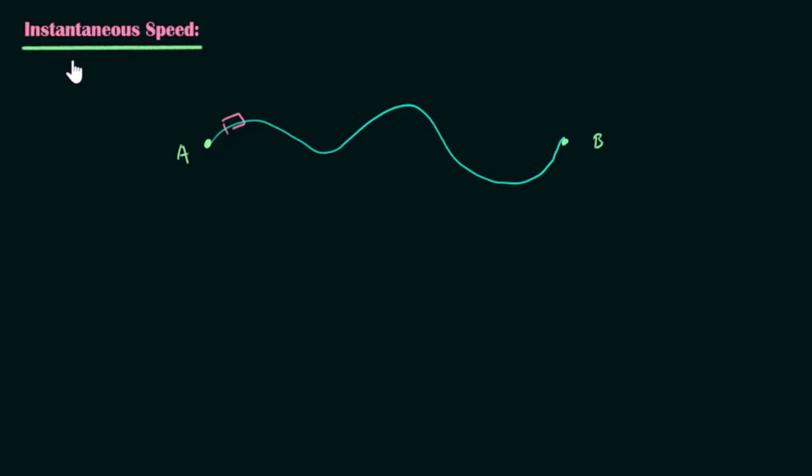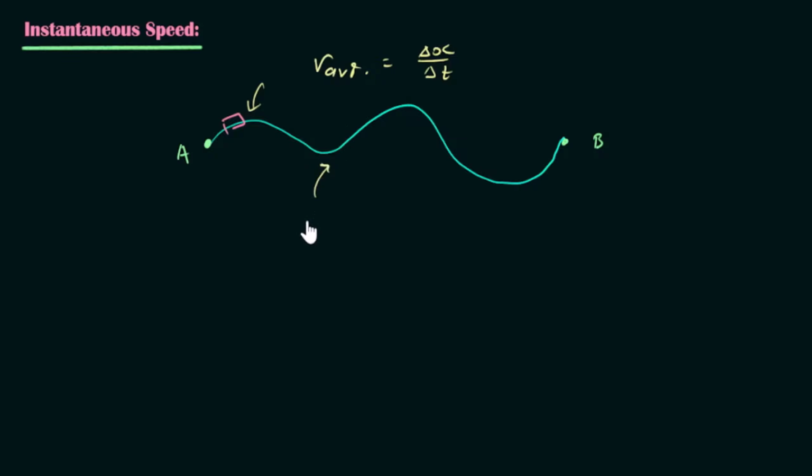Now let us see what is instantaneous speed. We just looked into how average speed works, right? Average speed is total distance upon total time taken. Instantaneous speed is the speed at any particular moment. So I can take average speed as delta x by delta t, where delta x is the distance between 2 points and delta t is the total time between 2 points. Now, what is the instantaneous speed?